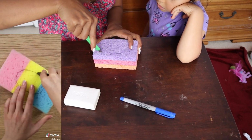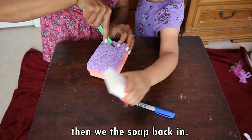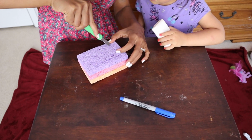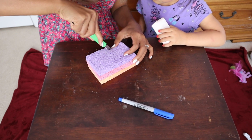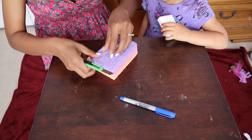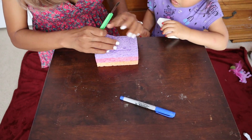How tall should we cut it? I don't know. Then we put the soap back in. Do you think it will work? Yeah. Oh, wow. This is not really easy. Okay. Oh. What? I think it works.